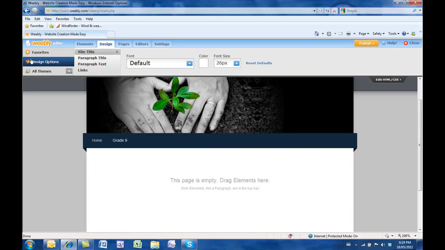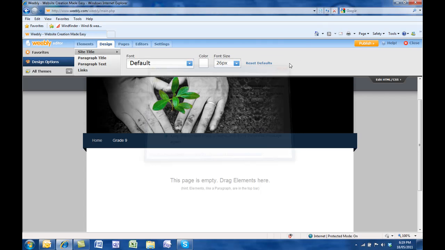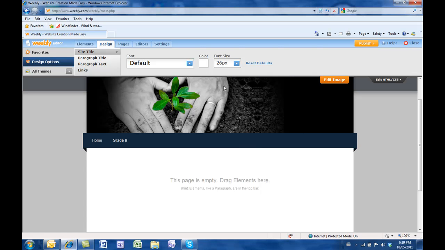Now I've gone ahead and I've clicked on design options, and that brought me to this area where you can start editing the fonts, the font sizes, that kind of thing. You can also hover over this image and of course change the image to one that you would have somewhere on your computer. So if you have something in your own files, you would make that available. And then I believe because of the size of it, there's a good chance that your picture is going to be more of a square type shape. You will be allowed to crop your picture so that it takes the place of whatever's up here. And that's just for this specific theme. And then I believe you will have the ability to change the colors of the fonts and of the backgrounds. So please take some time and take a look at that. Take a look at all of the options you have. Don't just rush through this.